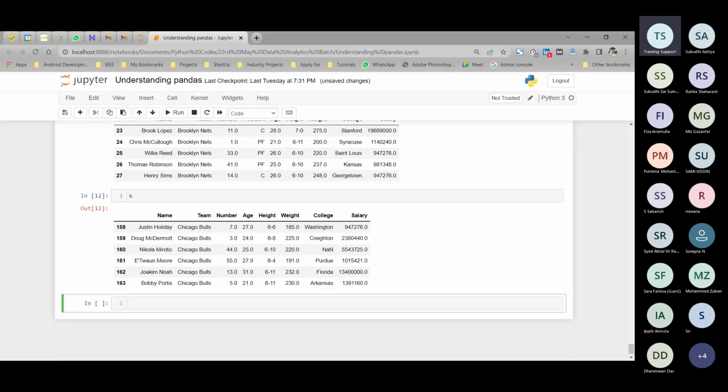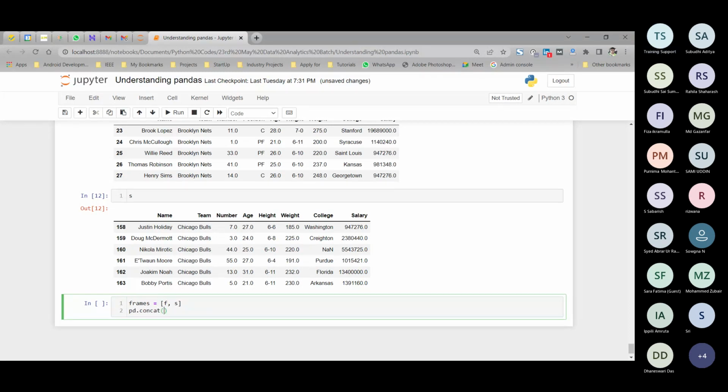Now let's combine them, concatenate them. There are two ways of concatenating. Using the concat method, here you will write frames. We will first create a list of both of them, F comma S, and then write pd.concat(frames).